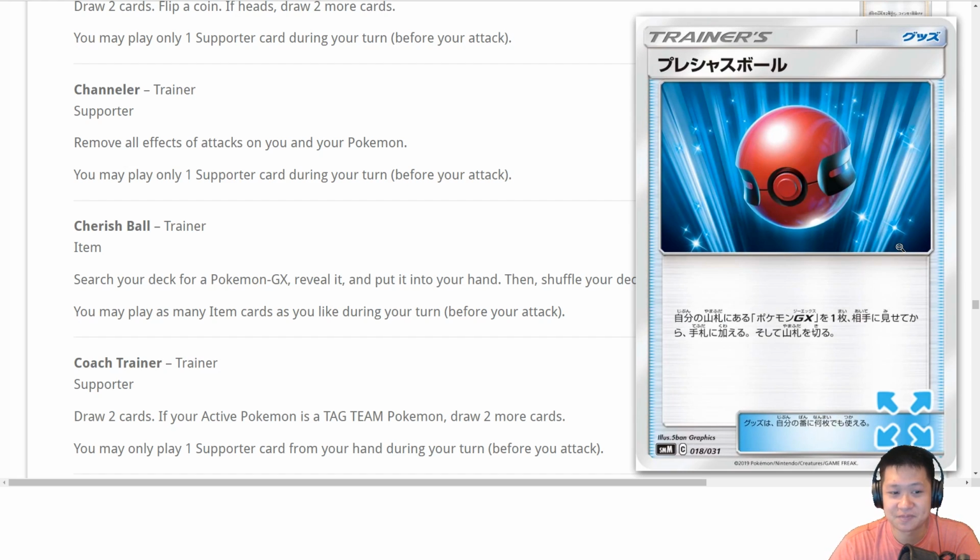Cherish Ball. Find a GX Pokemon, put it into your hand. Which combos into, unfortunately, Lele's gone, but you still have the Dena GX. So, hey, an item that combos into more card draws? Oh yeah. GX decks, you're gonna max this out. You are absolutely gonna max this out, especially when it can land at the Dena. Alright, so, or, your evolution cards.